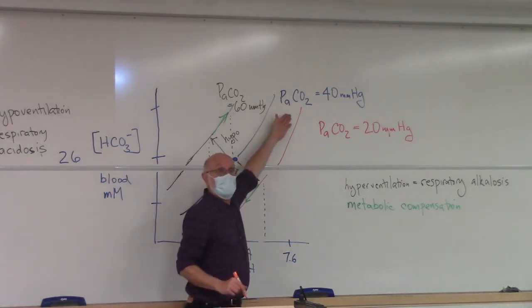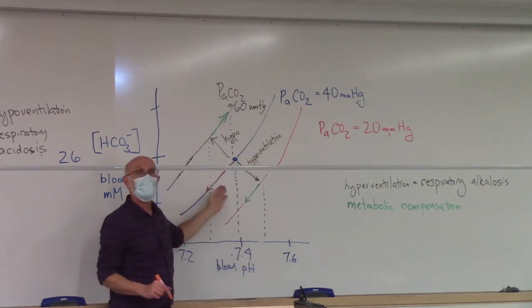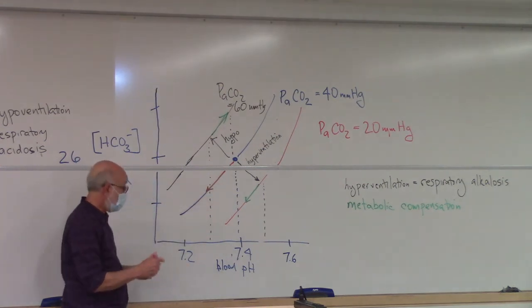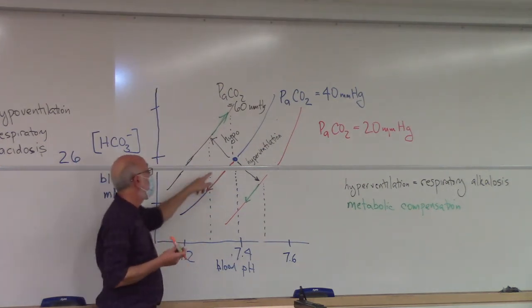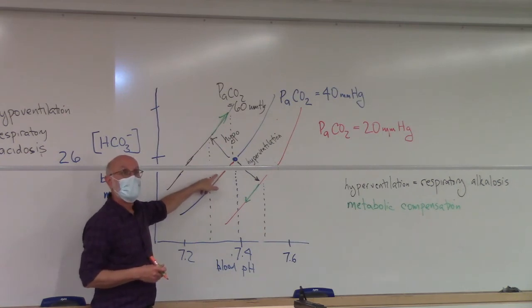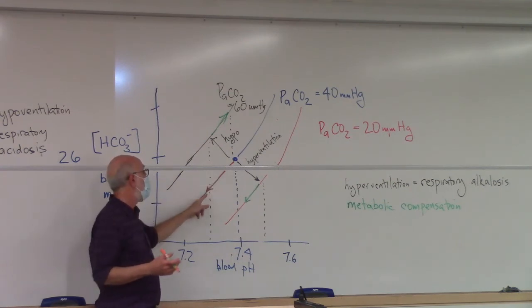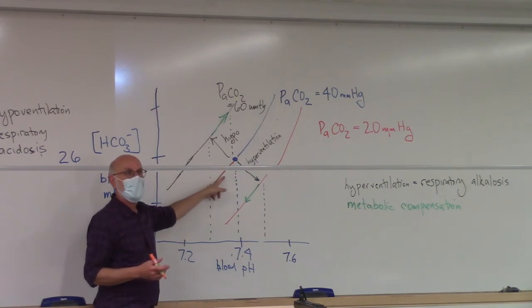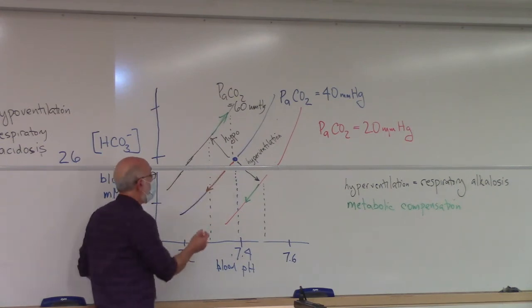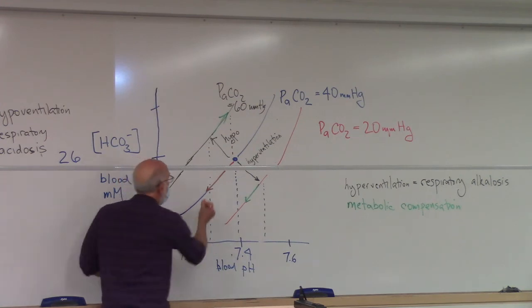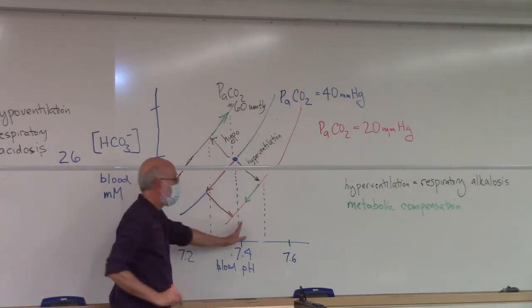You're breathing normally. You're on the normal Henderson-Hasselbalch equation, but you're producing some other acid. What is your respiratory system going to do in response to metabolic acidosis? Well, we have to use the muscles. Let's say we're running away from a bear. We need to run as fast as we can for as long as we can or we're dead. So we can't just stop running. I mean, yeah, we can stop running, but then we get killed by the bear. What could our body do? Breathe more, ventilate more, move back towards a normal pH.